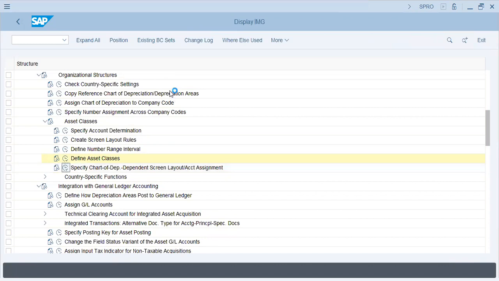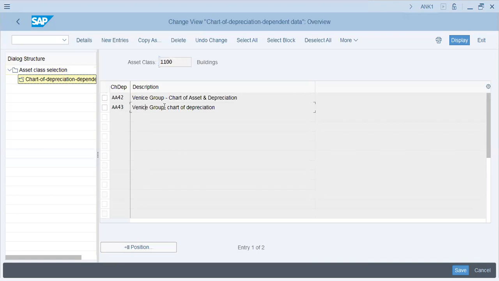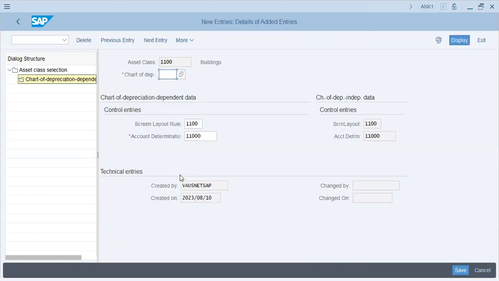Okay. Buildings, chart of depreciation, new entries. FI46. Screen layout will be 1100 and account determination will be 11,000. Save.